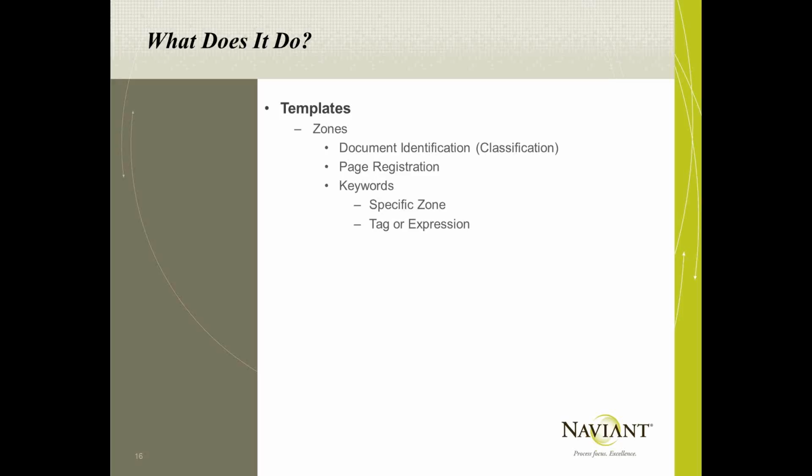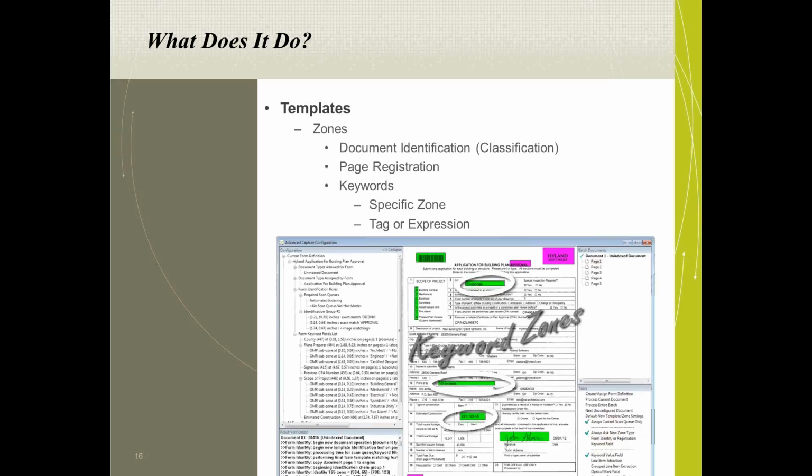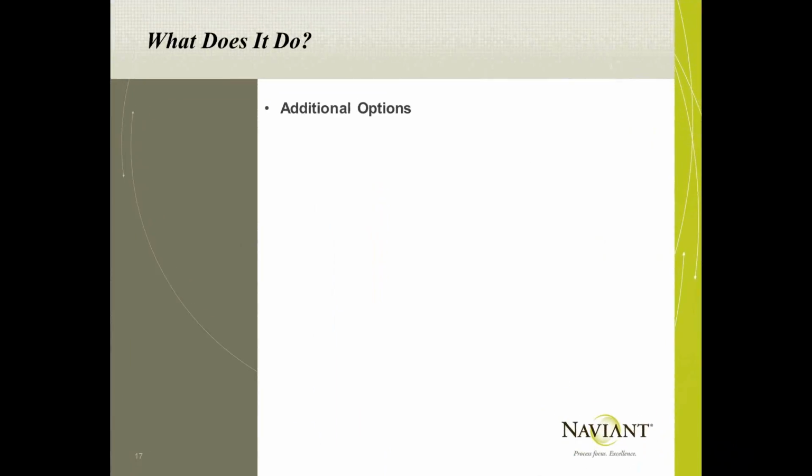Or we can start using some regular expressions. I'm always looking for information that's going to be 4 digits in length, numeric only. Or maybe it's going to be A through Z, special characters, maximum of 10 characters, things like that. It's getting a little more advanced. But looking at some of our different keyword zones here, Cuyahoga, that architects, the estimated construction costs, the signature area, those are all specific keywords that we're configuring here.